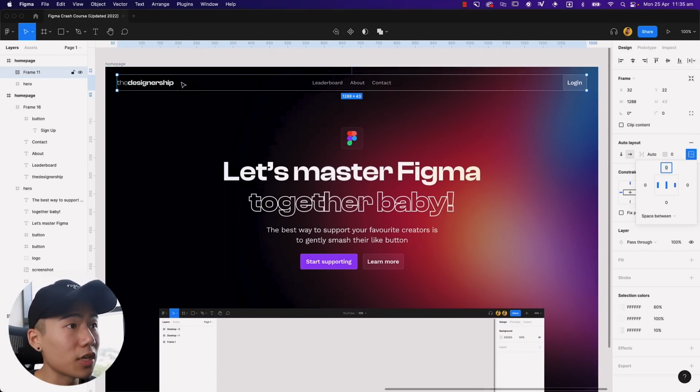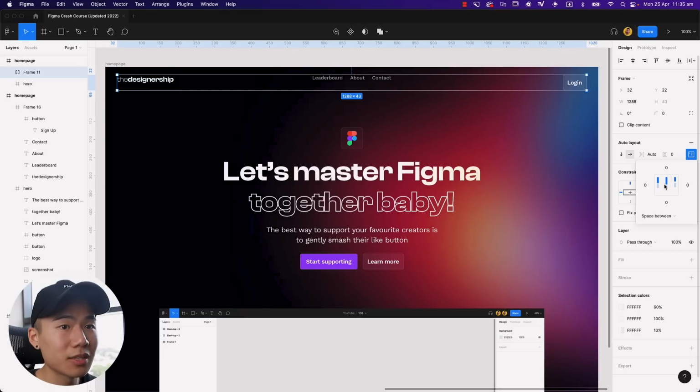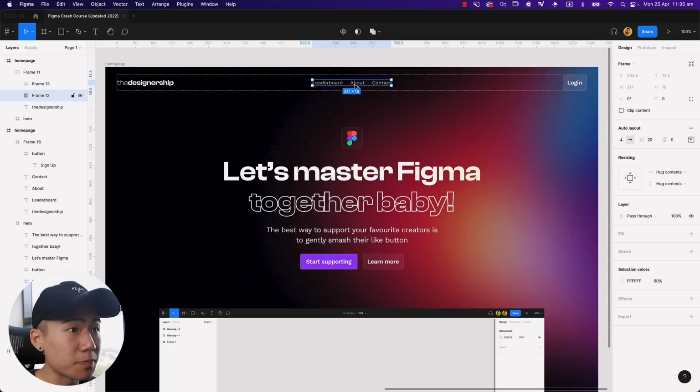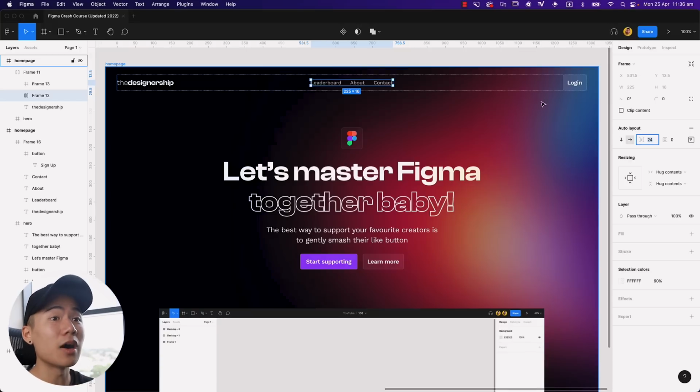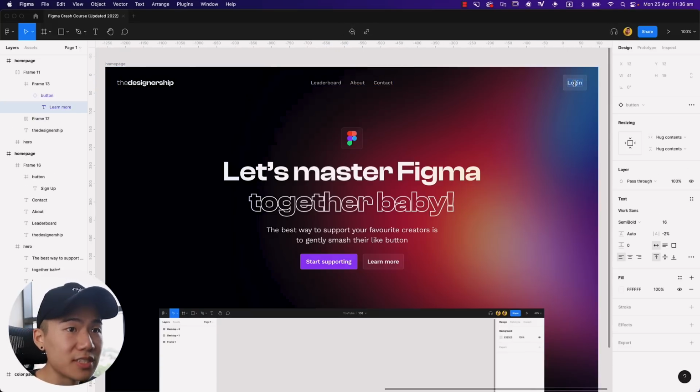So if you wanted to vertically align all the text and logo to the top, we can simply click on this little toggle over here, this beautiful auto layout feature that we love to call it, and that will achieve it. If we wanted to adjust the spacing in between all the text, we can do so by just simply adjusting these numbers, and it will all be systematic and it's always going to be automatic for you, saving you so much time. If we ever wanted to change the words inside a button, we can do so and it will automatically adjust for you.